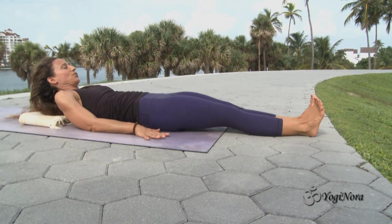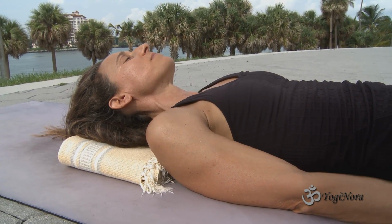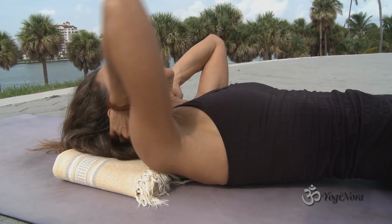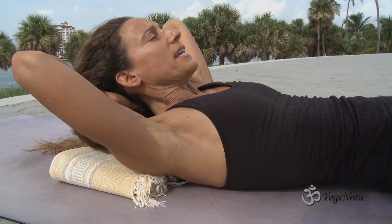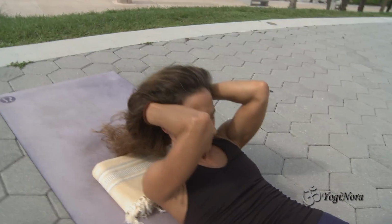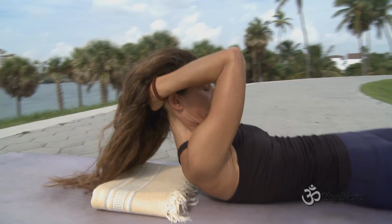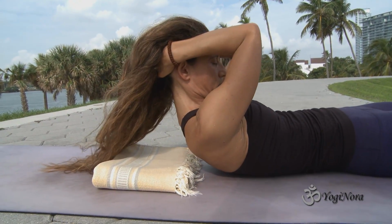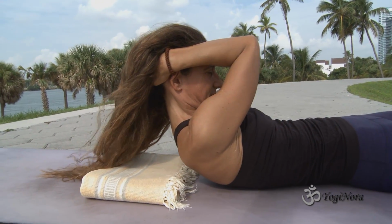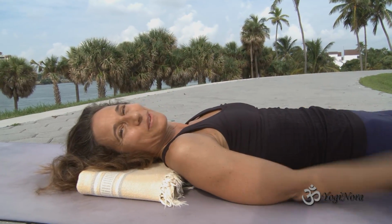And for me, an extra little stretch. I like to take the hands behind my head, so it's like I'm going to do a sit-up. But all I do is take my hands behind my head, clasp your hands, bring your elbows towards your ears, and I curl up. This feels good on my back, and it feels good on the back of my neck from being in shoulder stand. Curl. And we come back down, and I feel pretty good.